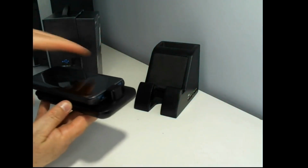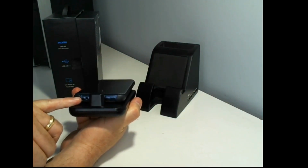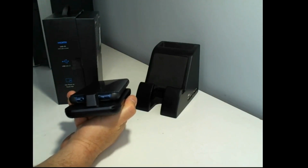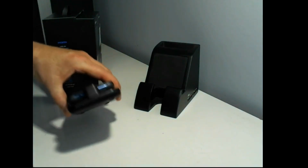And the nice thing about the horizontal setup is that you still have access here to your microphone port, or your headphone jack, if you will. I say microphone port because that's the way I'm going to use it. The headphones that came with the phone include a mic, and so while I have this connected, I can make and receive phone calls. So I think that's going to be a nice setup. It's also more compact than the previous version.